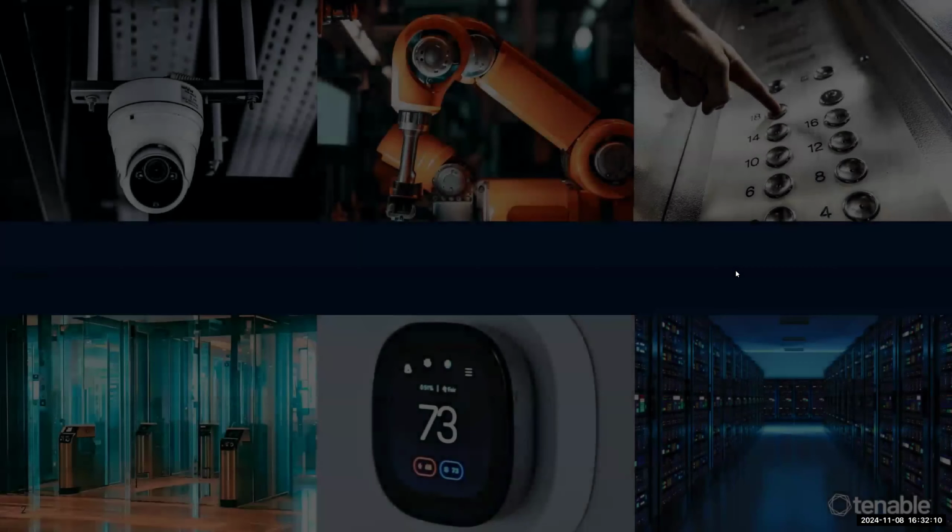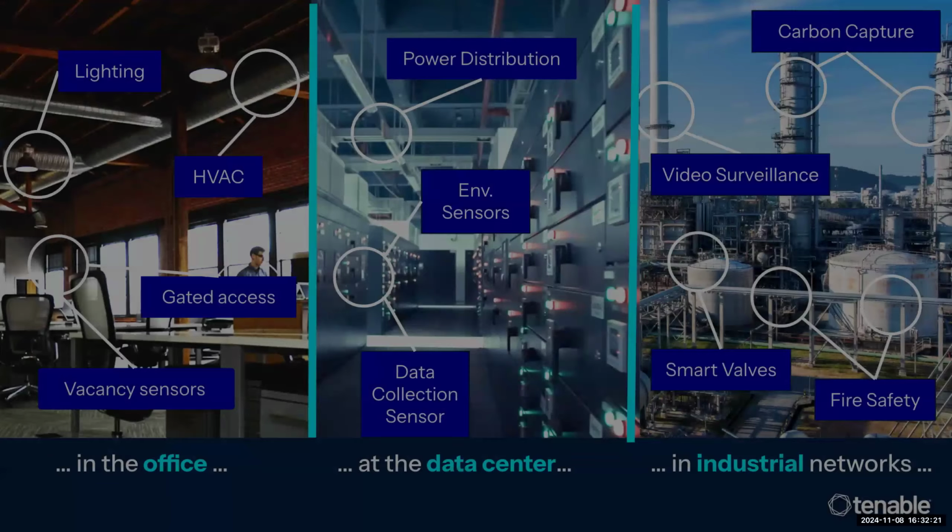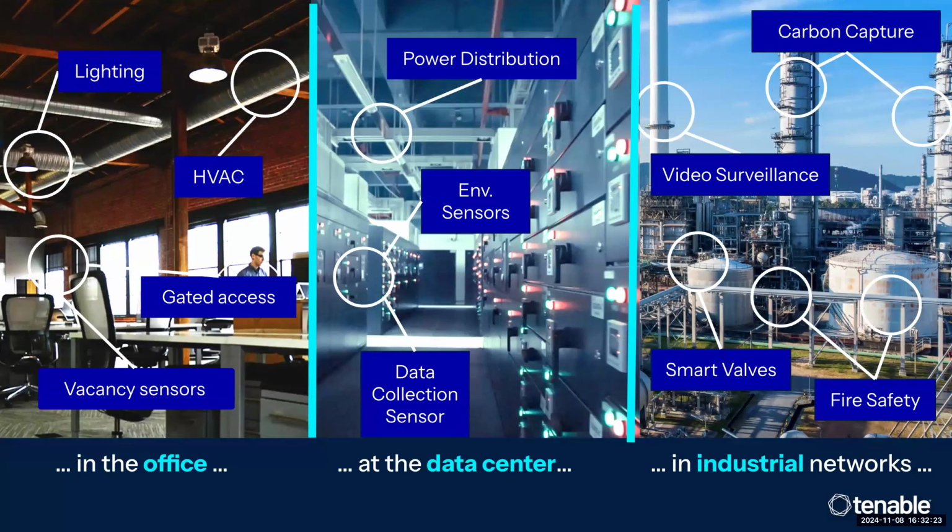It goes without saying, but OT and IoT systems are everywhere, and we rely on them across many industries, and because they're becoming more connected than ever, this creates exposure. IoT systems don't just exist in commercial or residential settings, but are also prolific throughout data centers and industrial industries.